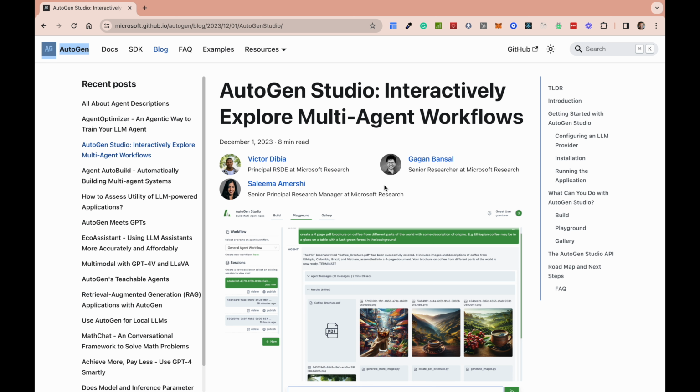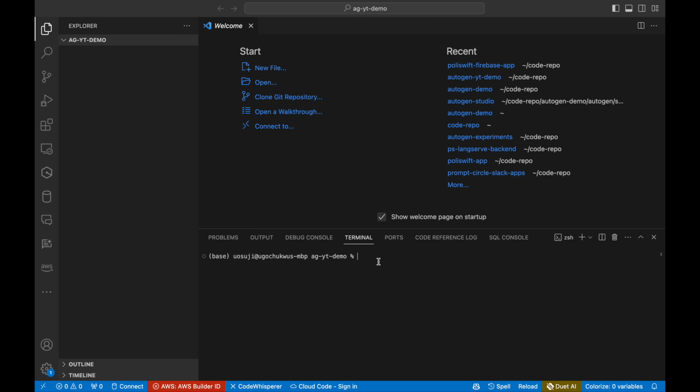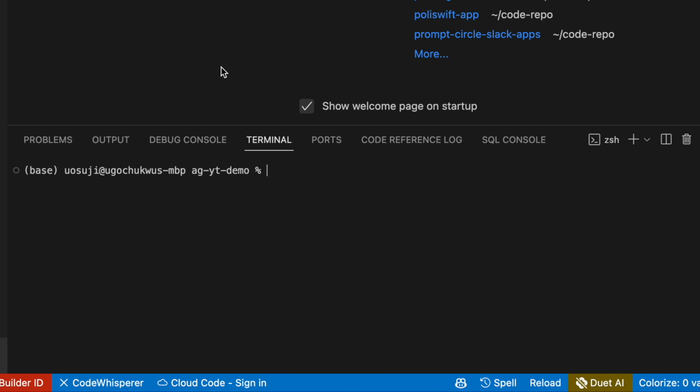So to work on this, we're just going to go into our VS Code. And the very first thing we want to do here in VS Code is to set up a virtual environment. So I'm just going to go ahead and do that. So python3, and I'm going to set up my virtual environment. I'm using venv here, and I'm going to call it autogen-yt-demo.